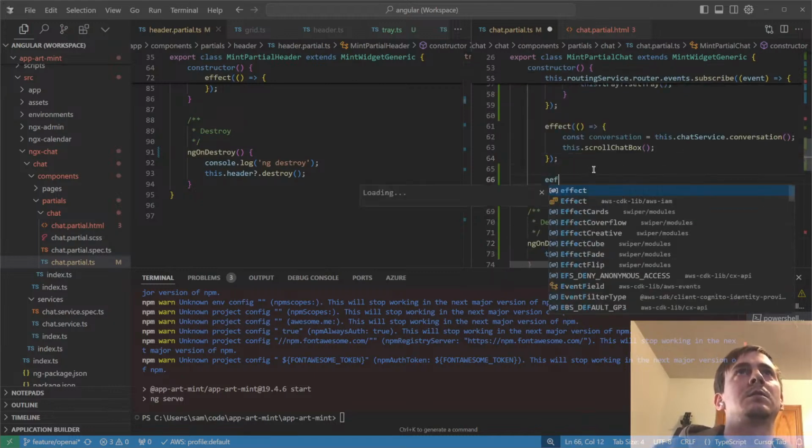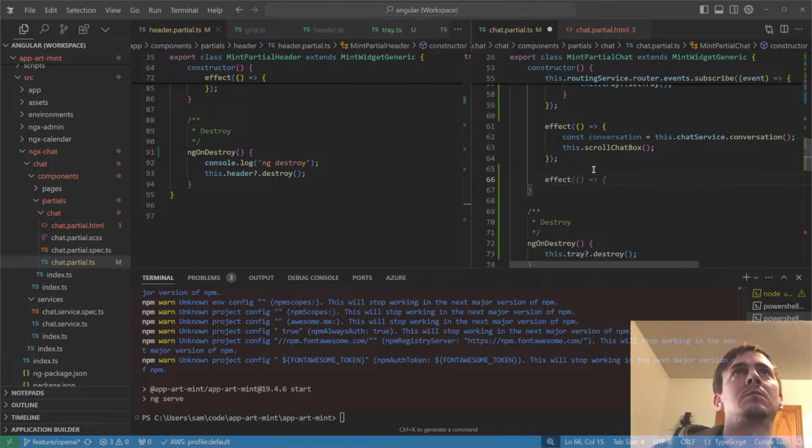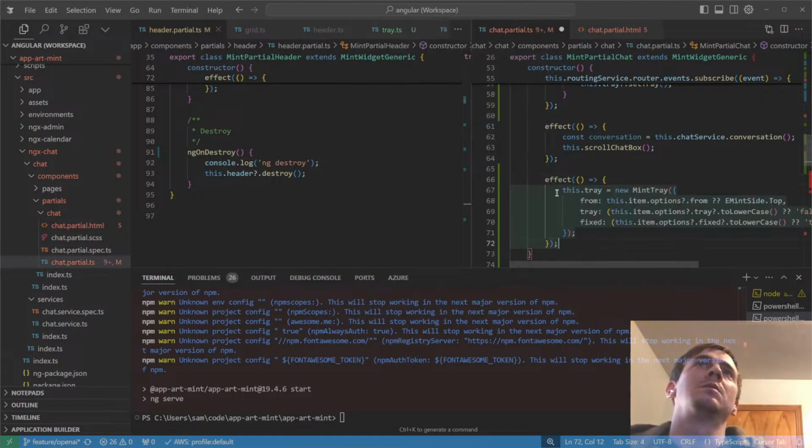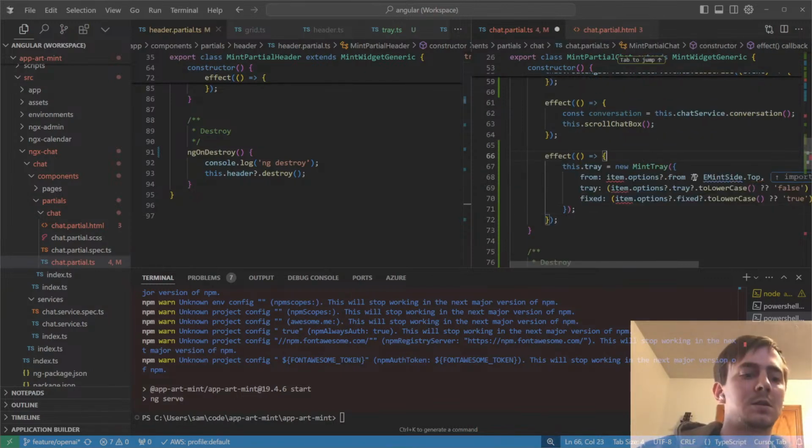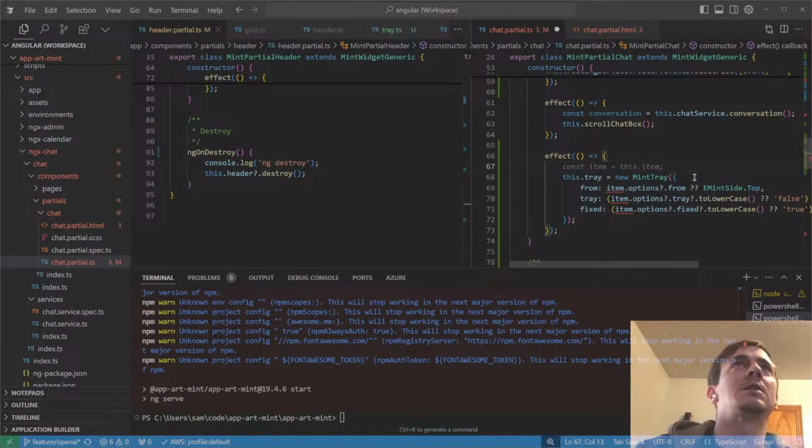Make another effect. Paste over it because I don't trust the AI to do this right.